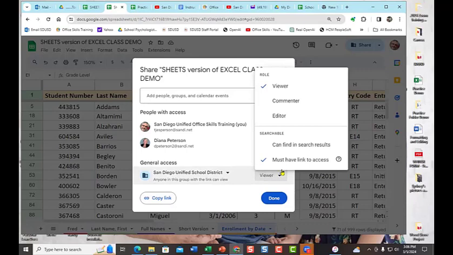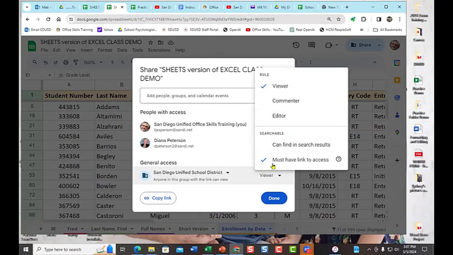Or what else can they be? You can make them a commenter. So if you send out that link to 1,000 or 10,000 San Diego Unified employees, and remember, it's the sandy.net Google domain, which includes the sandy.net email addresses of all of the students, anyone that has that link now can be an editor. Holy cow. All right.